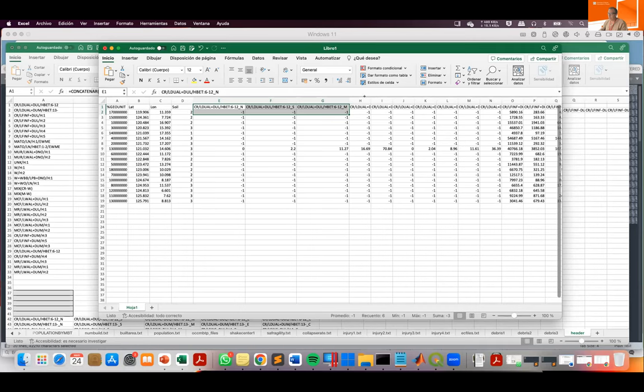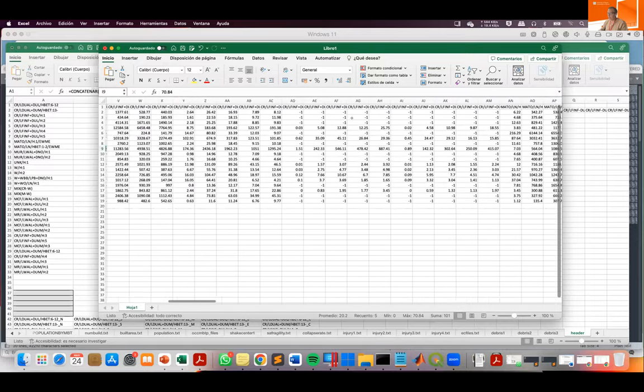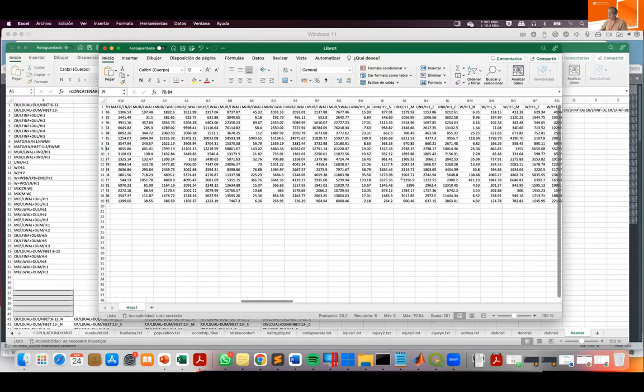Well, this taxonomy hasn't got any buildings here, but it has some buildings here. So you can see that for this geo unit, there are zero buildings in no damage, 2.2 buildings in slight, 11 buildings in moderate, nearly 17 buildings in extensive, and 70 buildings in complete. So that way you can more or less check the different geo units and the different taxonomies.